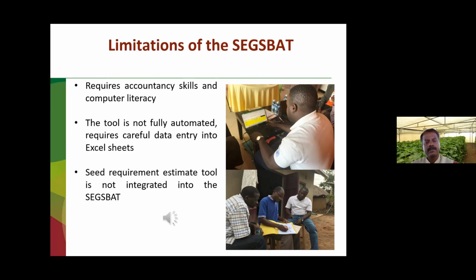And we were talking about estimating the seed requirement. In this tool, the seed requirement analysis was not inbuilt. So we have exclusive seed requirement tools, and we estimate the final seed requirement figures, and we take that value while we were developing the seed multiplication calendar in the SeXPAT tool. Currently, these two tools, the seed requirement tools and the SeXPAT tool, even though they are interlinked, are not inbuilt within the same Excel sheet.